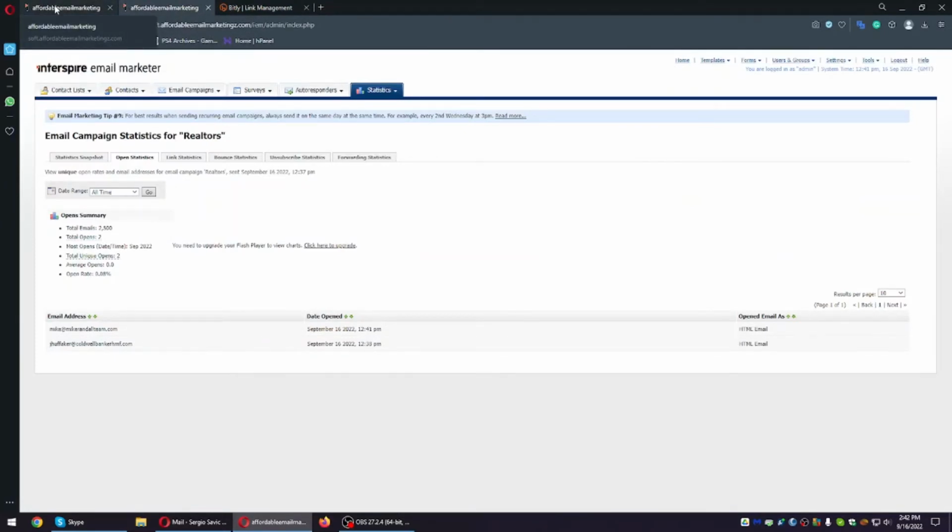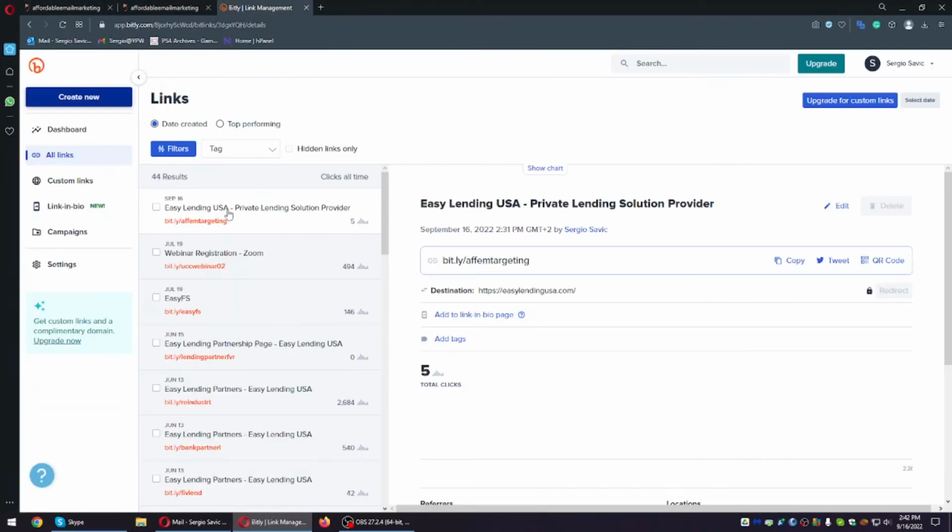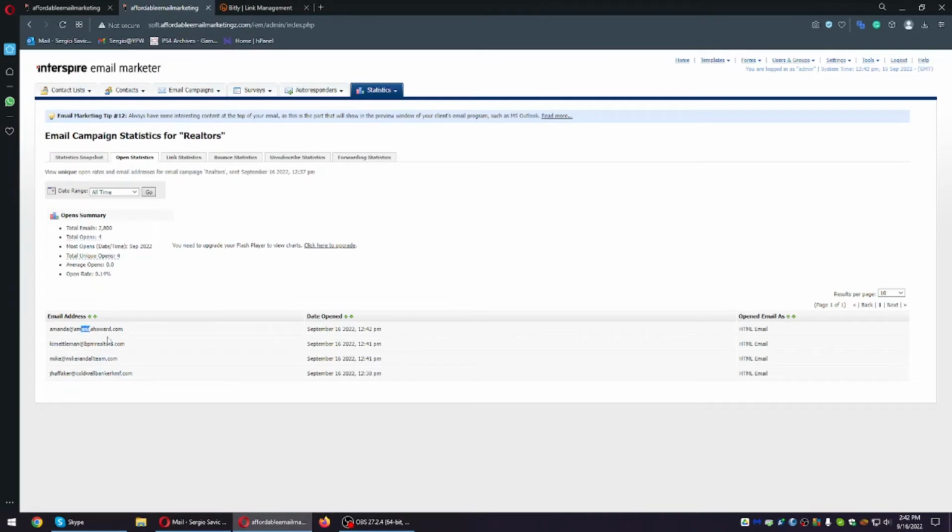We know 5 people went to the website. Maybe somebody went multiple times, but in 90% of the cases, it's 5 people, because Bitly should track 1 click only. There we go. So this takes time to update. As I said, the server side, there is 4, it's going to be 5 here as well.